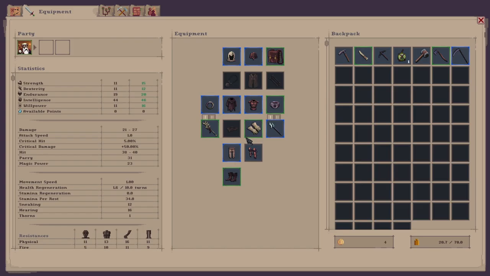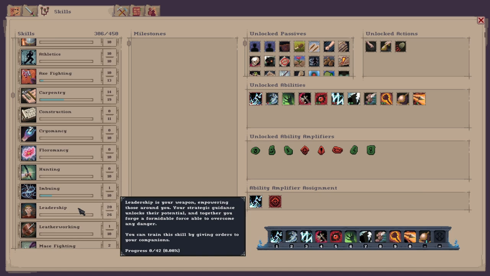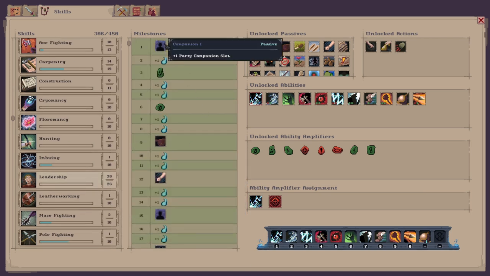So today we're going to be looking at the leadership skill. So we've got the leadership skill here, and you can pick this from the start as a starting skill. I'd recommend, if you do want to start with a second character, because you get one companion slot straight from the first level, then you should pick this skill.